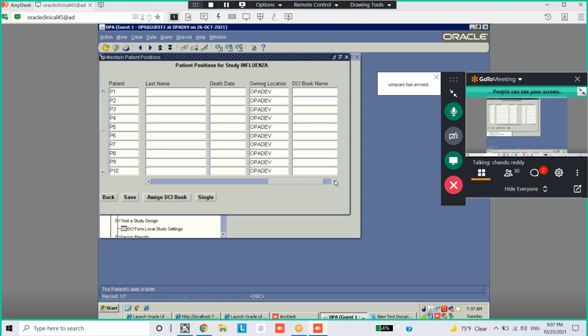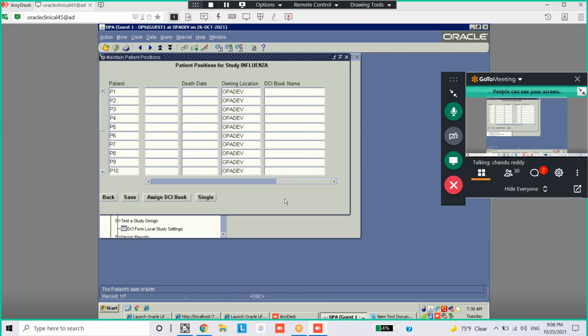So we didn't create any book yet. After creating, you can come here and assign. So for now, you can save the window. Okay, we are done with enrollment. In a similar way, you just need to enroll all the patients. Enrolling all like this is also repetitive. If you have all this data in an Excel sheet, you can directly upload it.